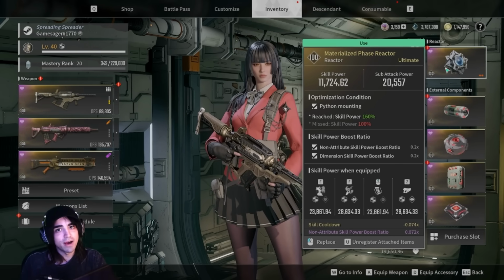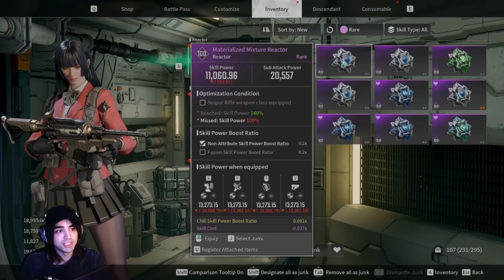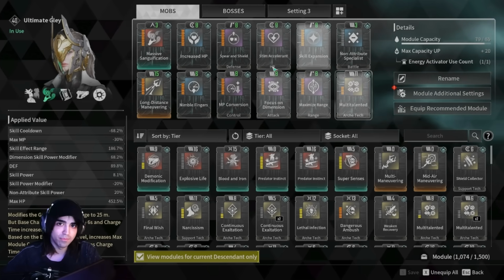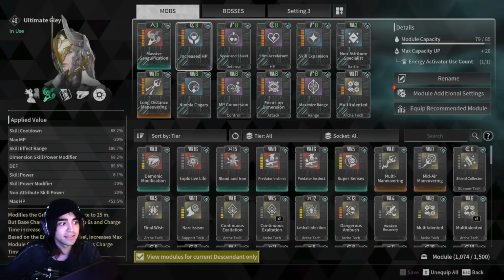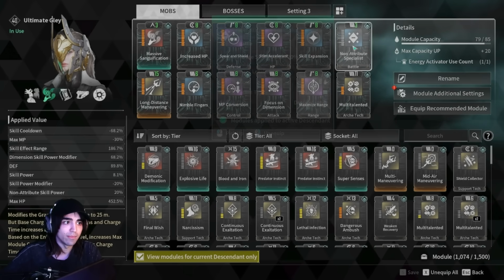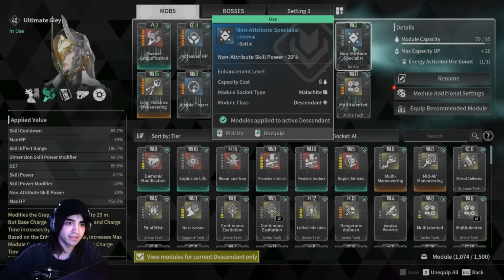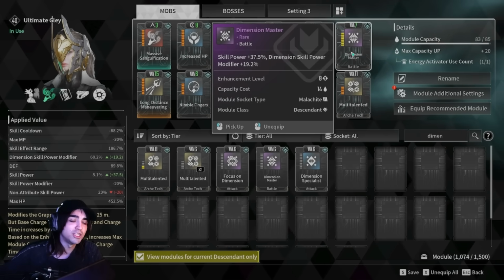And your reactor for your mobbing build, the best ones are going to be non-attribute damage or dimension damage and damage against the enemy that you're fighting. Now for the mobbing build, if you wanted to get the absolute most amount of damage out of it, which is again why I said changing one of these C's to an X could be good, you could remove one of the cooldown mods in here and change it to one of the stronger mods. So the non-attribute one could turn into non-attribute specialist that does not give you cooldown, and that will work. Or you could switch it to dimension master.